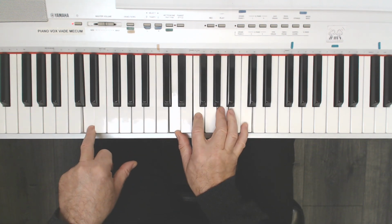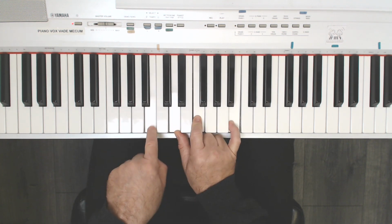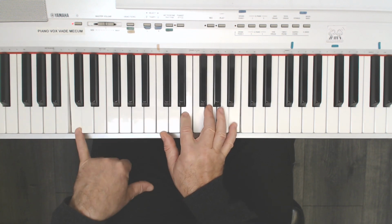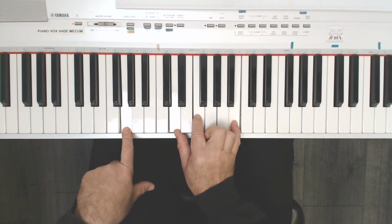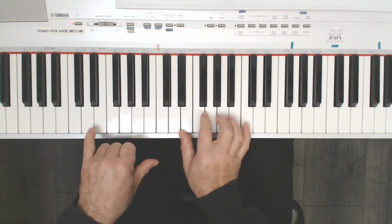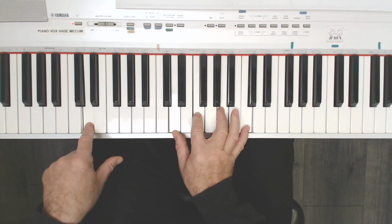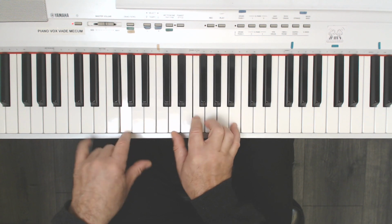D minor 7, your G7, okay? The reverse, same thing, yeah? It's only the B that is coming on the top, it's a reverse. C major 7, then D minor 7, G7, and we resolve by E minor 6. I carry on. D minor 7, then G7.